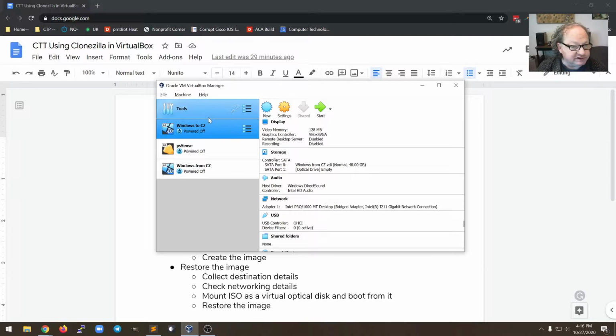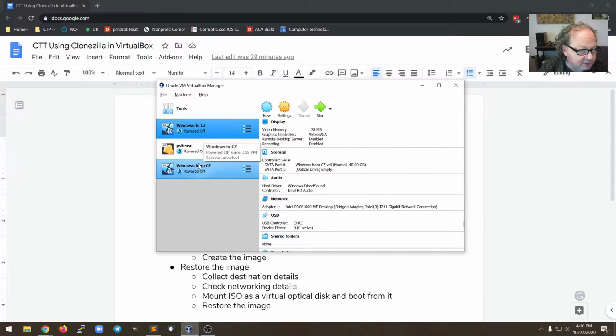And what I have here is a virtual machine that has Windows installed already. And I'm going to create this image from this virtual machine. And then I have a brand new virtual machine that I created. There's actually nothing on this. I just created the initial settings so that it matches the same number of cores, same RAM, same quantity of storage. So it's the same settings for the virtual machine, there's just nothing installed yet.